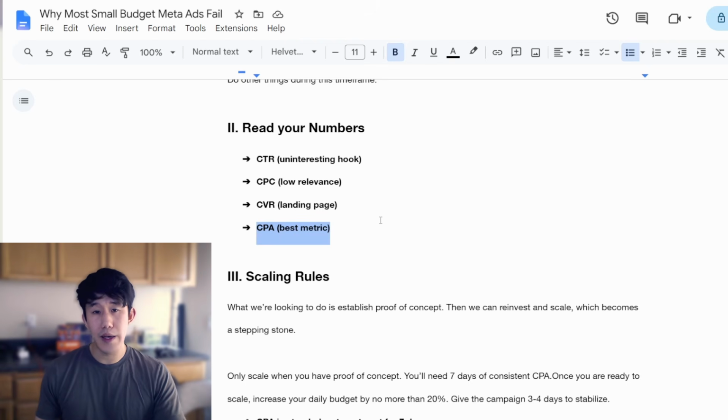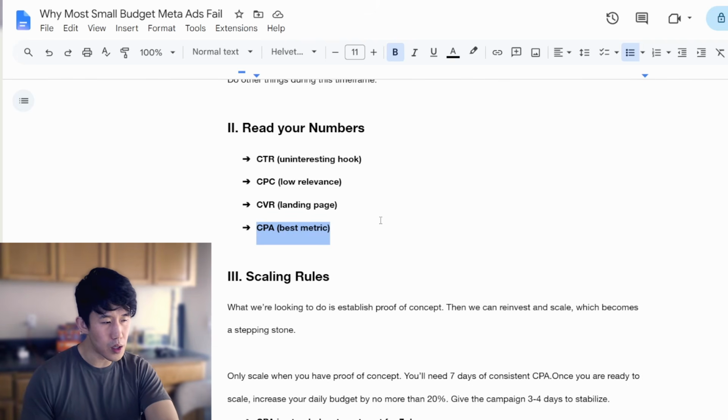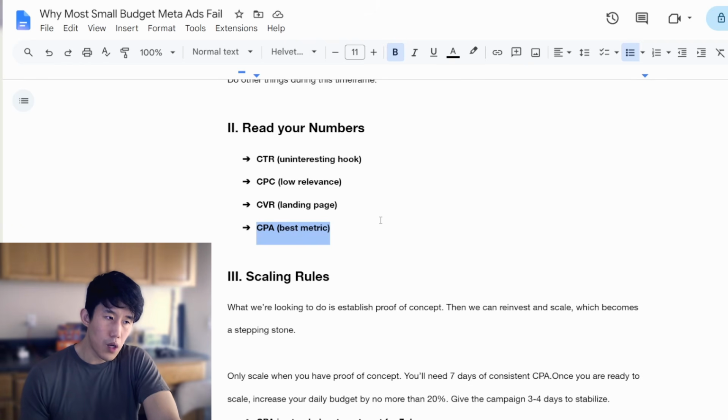And so one thing I ask customers a lot is, how much are you willing to spend to get a customer? And often it's pretty conservative, like, oh, maybe $30. And I'm like, how much do you make per customer? Well, 100. Okay, so if I gave you a magic box where every time you pressed it, you spent $50, but you got $100, would you make that trade? And oftentimes they say yes, all day, we do that. And so just think about that. What is your CPA?